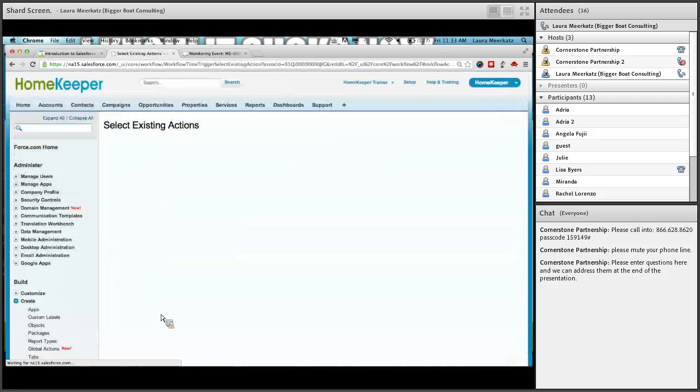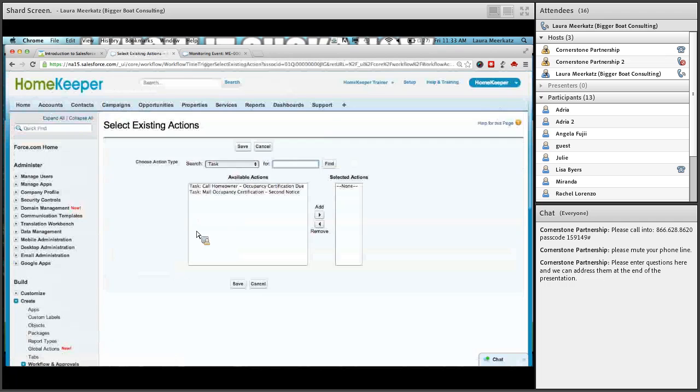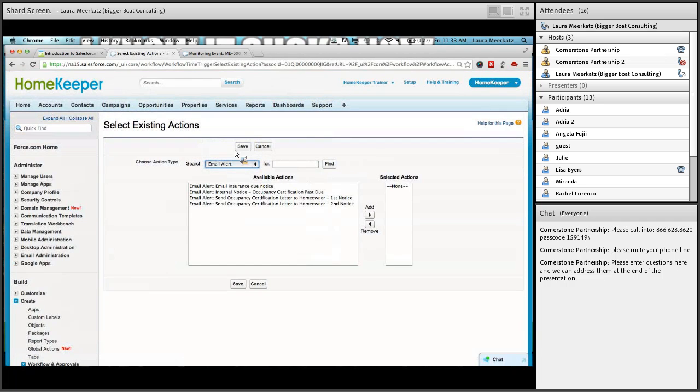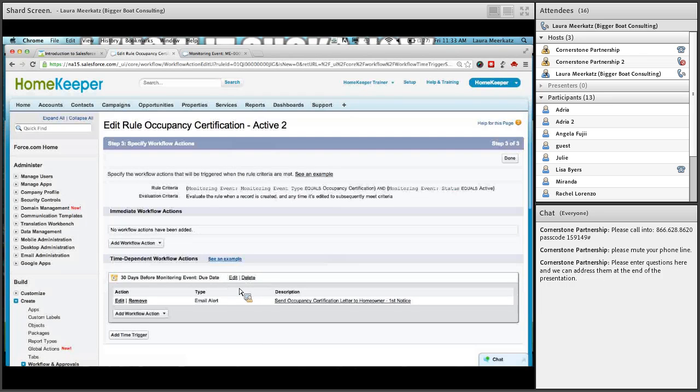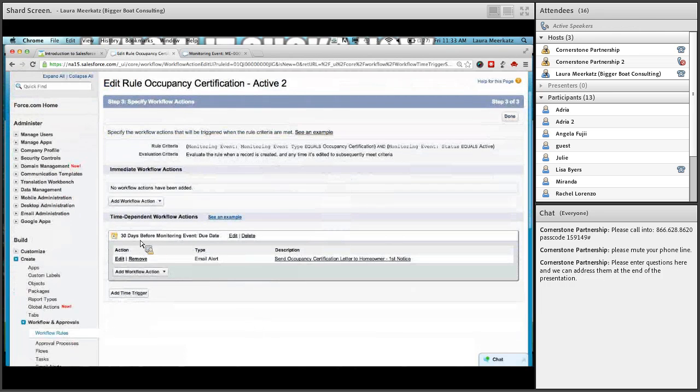So to select an existing action, I can just pick the type of action that I'm looking for, and I can say, this is the one that I want to have happen. So this is an email alert that's sending the occupancy certification letter to the homeowner. I'll click save on that. So now we have this set up. So 30 days before the monitoring event's due date, this letter is going to get sent out.